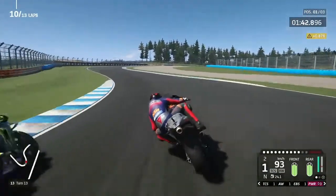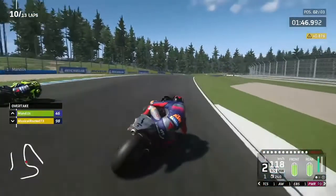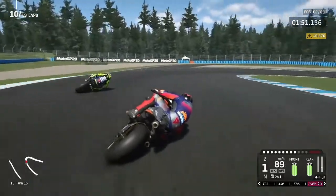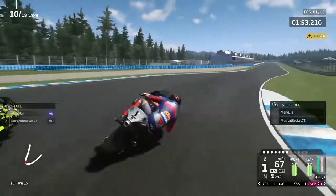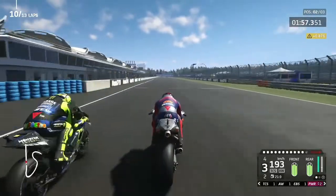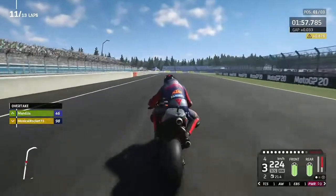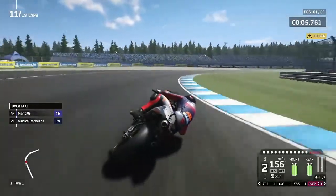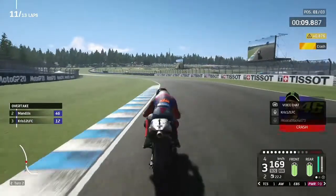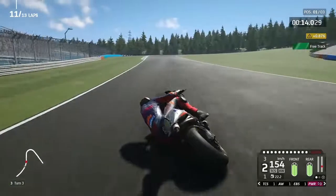Running wide again at turn 13, and JJ, out of all this, has retaken the lead of the Grand Prix. I don't know how this has happened, but JJ is really fighting hard for this one. Round the last corner we go. JJ on my outside. I know he's there or thereabouts. Side by side coming to the line. It's me who holds on there with just a couple laps to go in this Grand Prix. Into turn 1 we go with the inside line. We get back past JJ though. JJ's crash. That is the end of JJ's race. He will not be able to get back involved in this one unless me and Chris crash with just a couple laps to go.